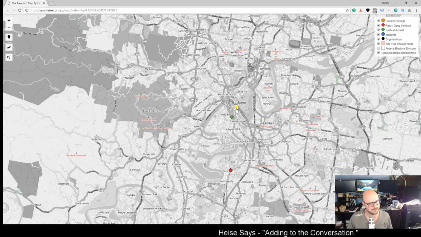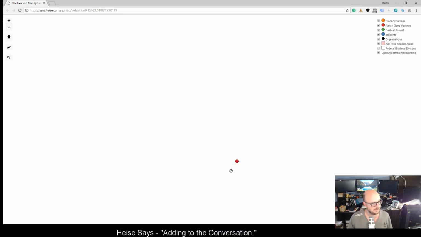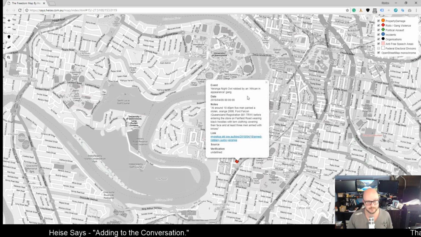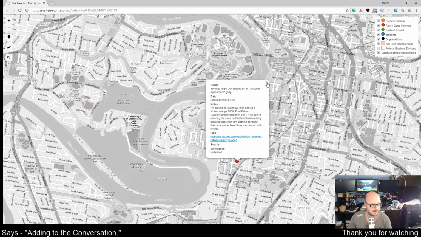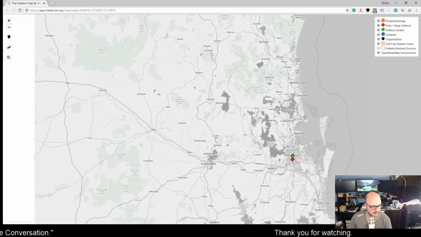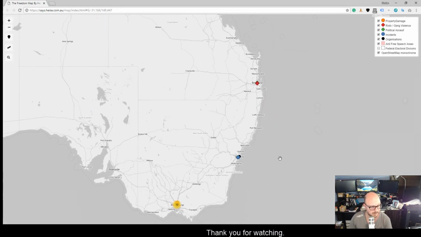It's still a work in progress, guys. We've got anti-fascist action in Brisbane here. They're an organization that we need to worry about. Here in Yeronga, we had some gang violence. There was a group, I think 5 people, that went and robbed a Night Owl. So this is just the beginning of it. I hope you could all share and spread the word.